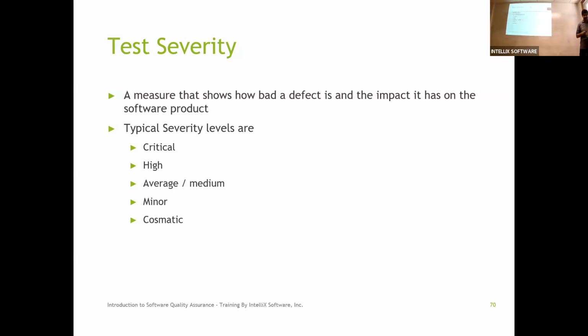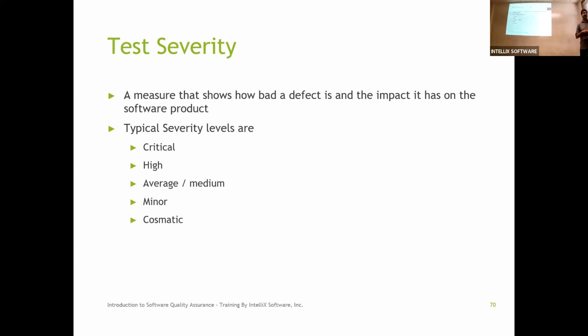So for example, if I'm implementing a credit application process where the dealer is going to put all the information into it, in that module, if it doesn't allow me to put the customer's name or social security number, that's a critical defect, because I need those pieces of information to send to the lender, so the lender can make a determination whether this individual is eligible to get that loan.